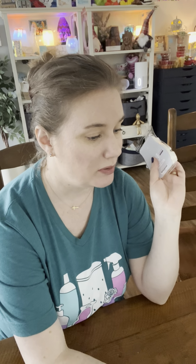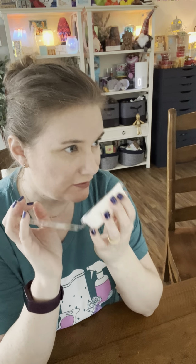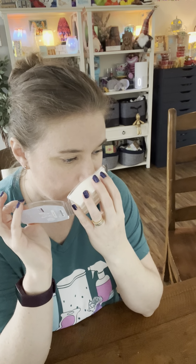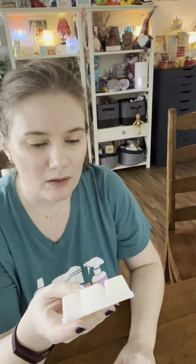So this one, this is a funny story here. Pima Cotton. This is like one of the scents that was available when I joined, Pima Cotton. A light, clean blend of lilies, freesia, and jasmine. Very clean, and it has the powdery clean to it. And a little floral. To me, it doesn't scream floral. More like soap. It smells like soap.